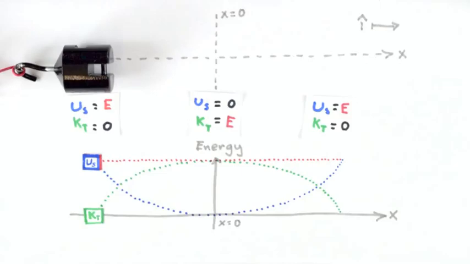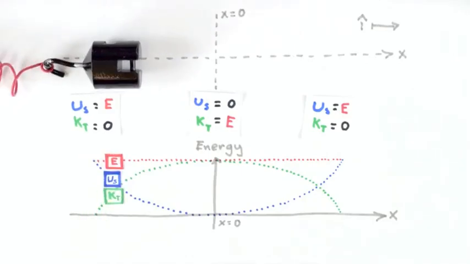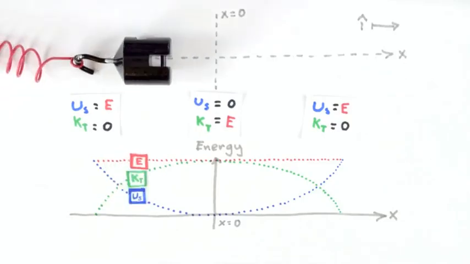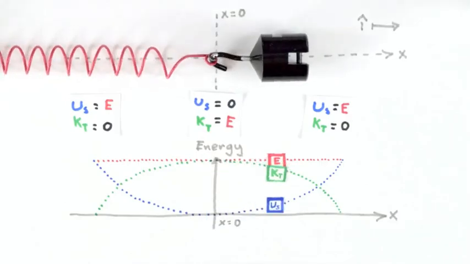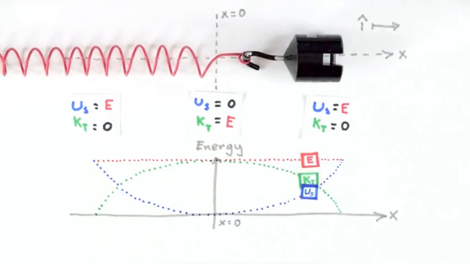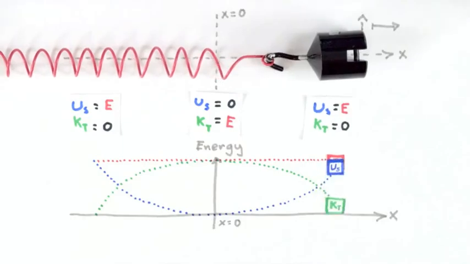Then, after that, the spring once more starts to extend, the potential energy decreases, the kinetic energy increases. The system comes back to x equals 0, where the spring is relaxed, the kinetic energy is at its maximum, and the potential energy is at its minimum. The spring mass system continues to move in the other direction, and eventually the spring stretches again until the system is back to where it started.